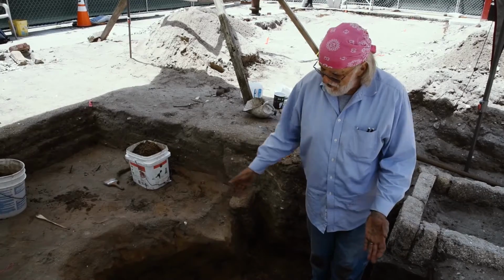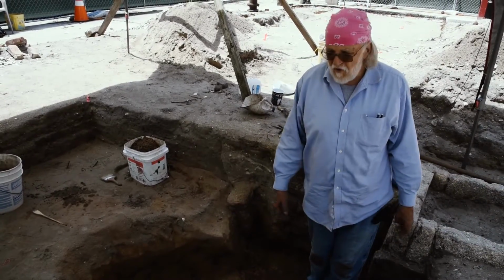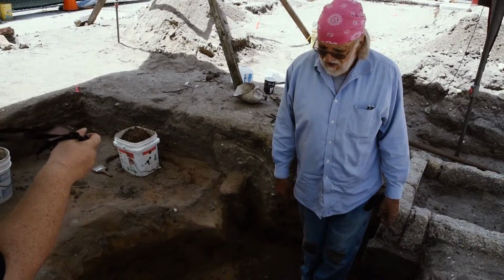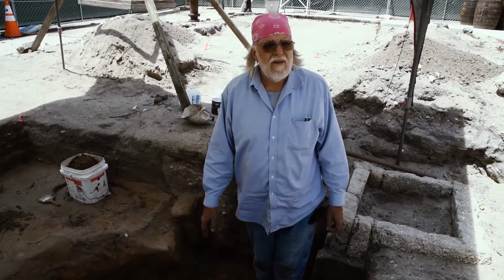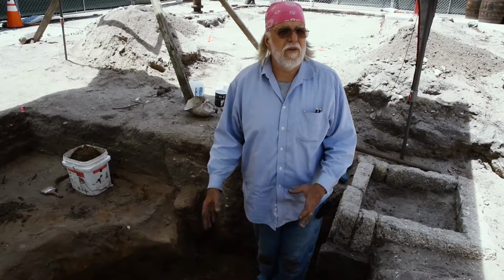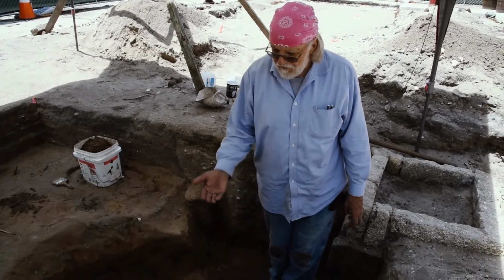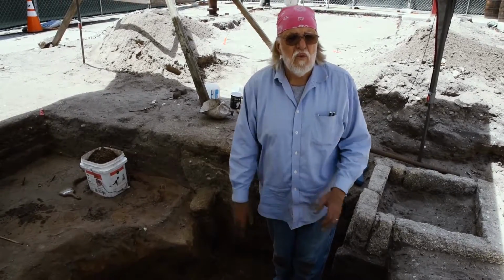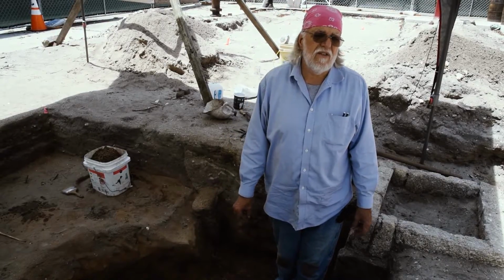So it's interesting to speculate what we may have here. Why would they dig such a large pit in the first place and then throw their trash into it? We do find large pits that have trash in them, but none of this size. So what we think is going on here is they may have started a well, digging out a well construction pit for another barrel well, but they stopped.